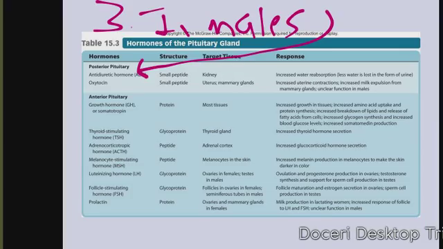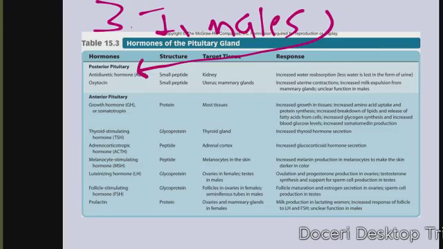It targets ovaries in the females and testes in the males. Ovulation and progesterone production occur in ovaries, and testosterone synthesis and support for sperm cell production occur in the testes of the male. Follicle stimulating hormone stimulates the follicles in the ovaries of females as well as the seminiferous tubules in the males. It causes follicle maturation, also known as your egg, and estrogen secretion in ovaries, and sperm cell production is increased within the testes.